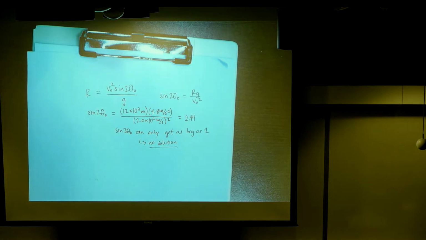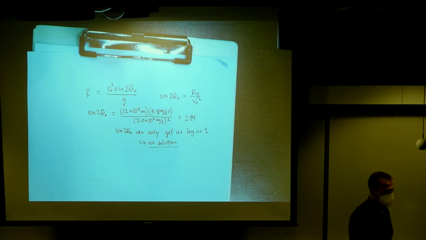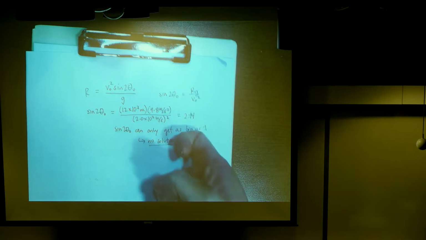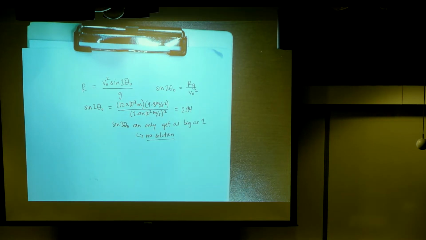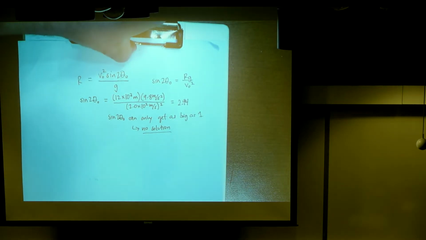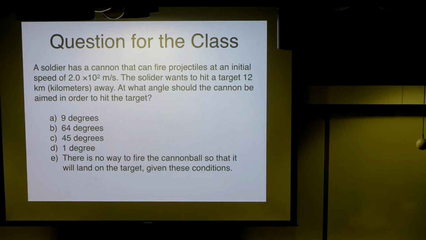What does the fact that there's no solution mean physically here? Yeah, there's just not enough velocity, regardless of what angle we aim the cannon, to hit this target. It's just too far away. Okay? That's possible, right? The target is just too far away to hit under any circumstances. And that's what's coming out of the math here. Any questions on that? Okay, so that's our warm-up problem. There's no way to hit the target under these circumstances, is the answer.